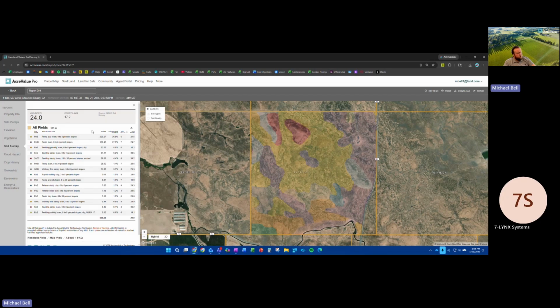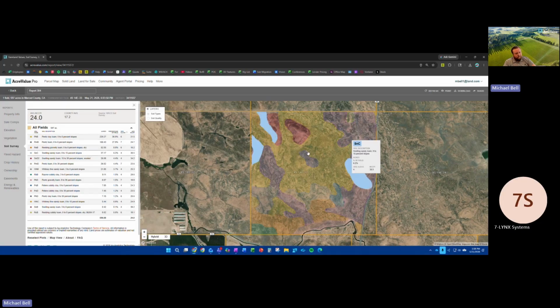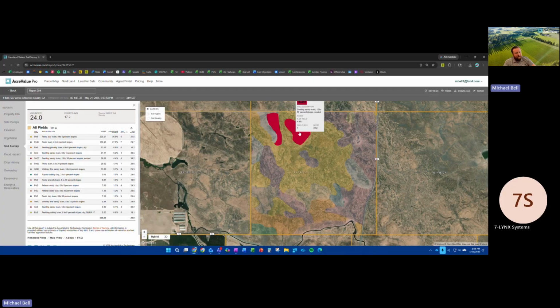The next one's going to be soil survey. Quite a few different soil types relevant to this particular parcel. And again, we're going to have a heat map breaking it down exactly where it lies on the property, as well as what percentage of the field, your soil class, NCCPI. Again, as you can tell, some of these areas have a higher NCCPI than others. So the more richness, and for example, the Snell and sandy loam, and as far as these other two varieties of Snell and sandy loam as well.